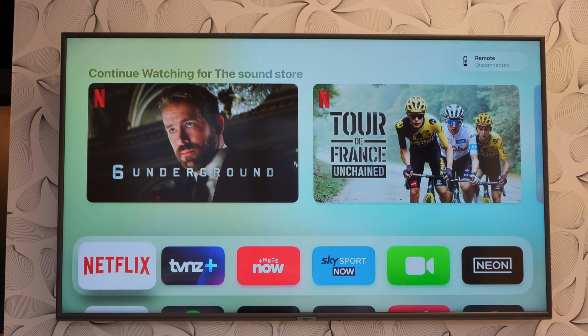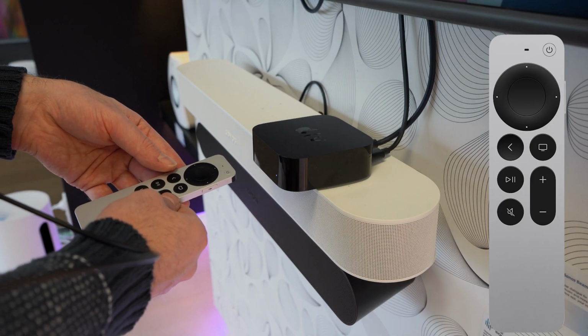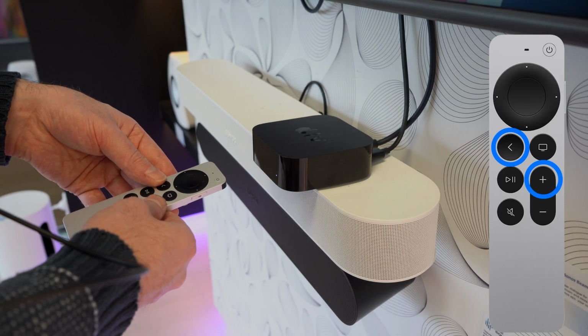The remote will now try and reconnect once you start clicking buttons on the remote control, and it's reconnected. If your remote still isn't working as expected, try pairing your remote to your Apple TV again. Make sure the remote is around 7.5 centimeters from your television.